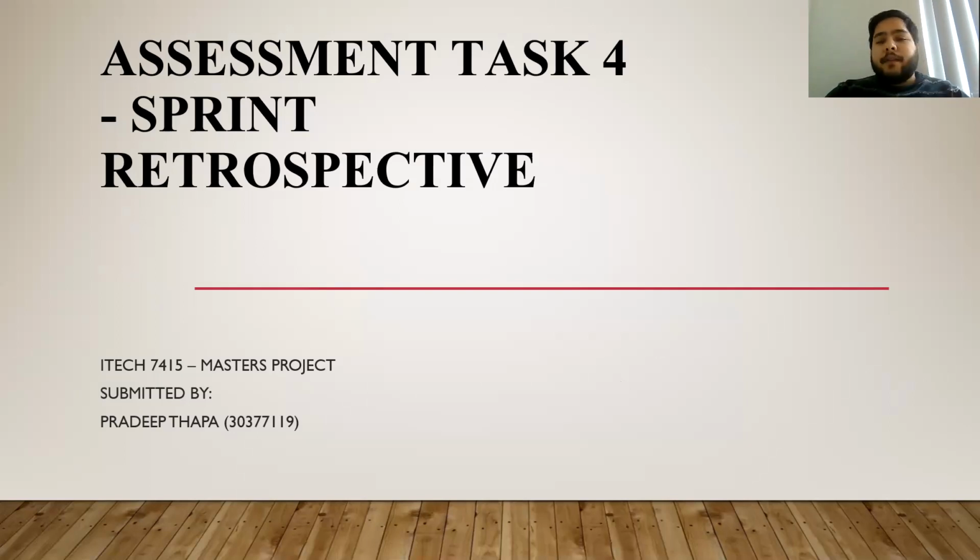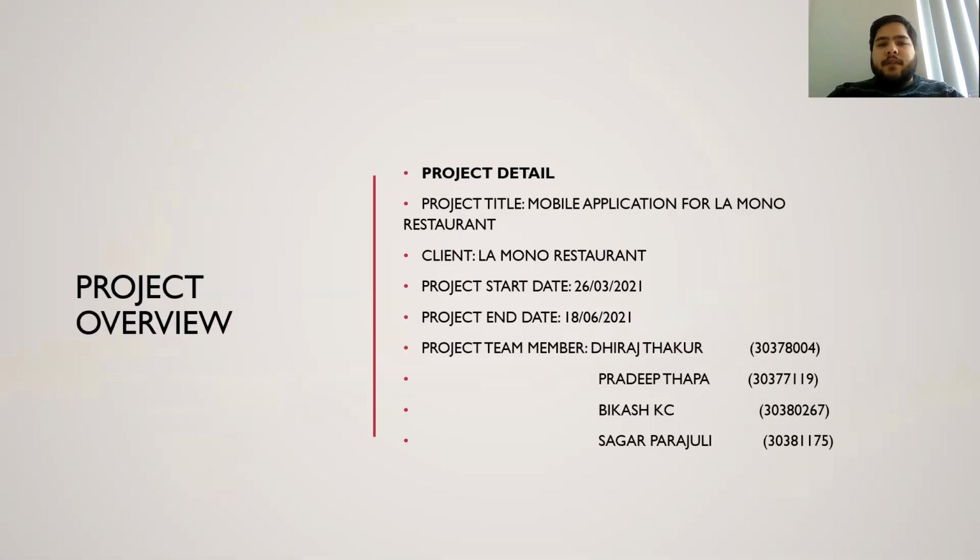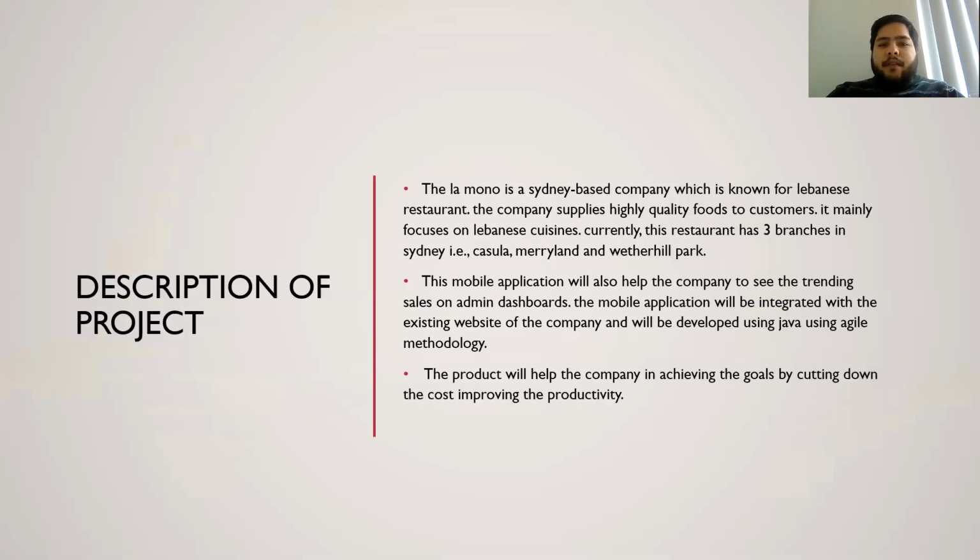I'm going to give a short presentation on Sprint 3. This is the project detail where we are developing the mobile application for the Lamino restaurant, and we are four team members. A description of the project: I'll give a very brief description as we are developing the mobile application for the Lamino restaurant. This had just the web page only.